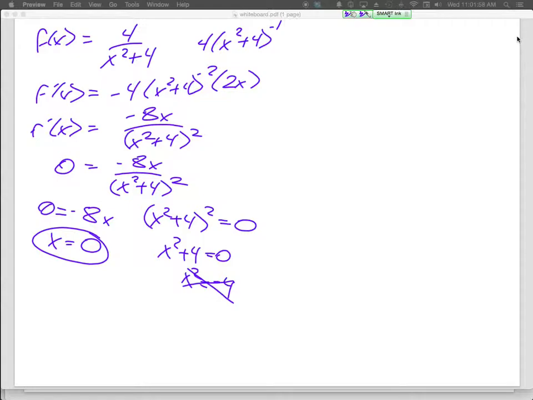So after I find my critical point, what do I do next? Pauline? Question. Did we solve for the one on top, the negative 8x over x squared plus 4 squared? Do we solve that whole thing? We set this equal to 0, and then we set the top equal to 0, and we set the bottom equal to 0. If that would have worked out, would we just combine them? What do you mean combine? Like, if the bottom came out 4, would we put 0 over 4? No, they're separate.